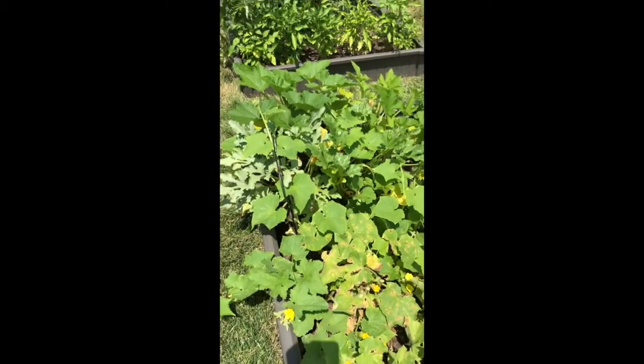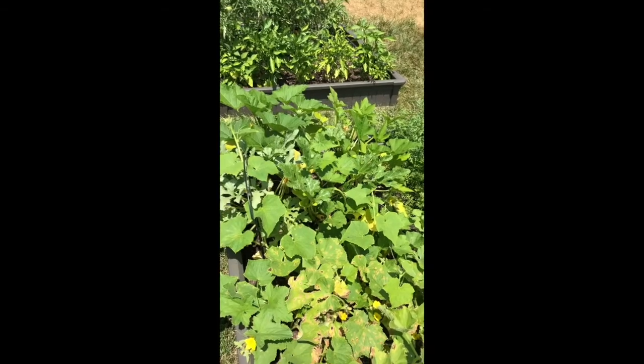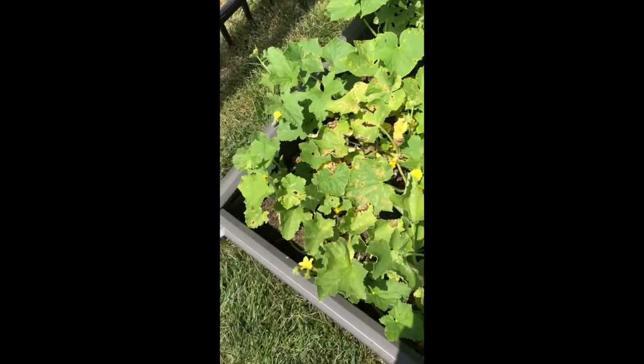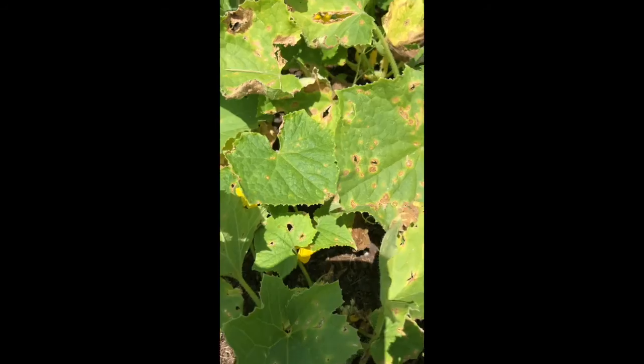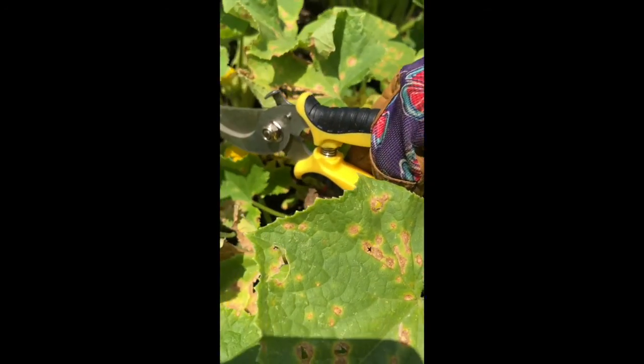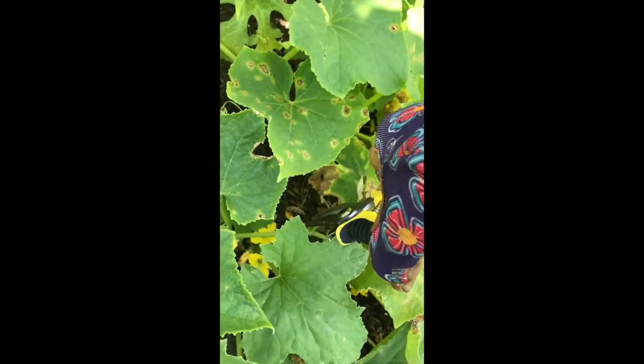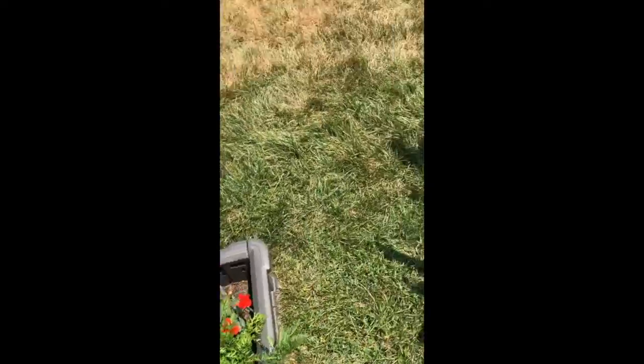In this raised bed I have a bunch of zucchini, squash, and cucumbers — different varieties — and as you can see with the cucumbers, they are pretty much taking over the entire space. There are some leaves that are yellowing and I definitely don't want that to stay in there. Some are brown and dry. That right there — I just want to get it out; it's not serving any purpose to the plant. The plant can use this energy for something else, like producing fruit. I'm going in with the clippers and just cutting that off.